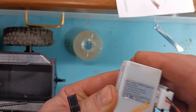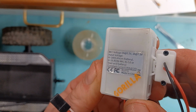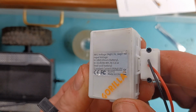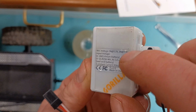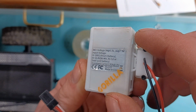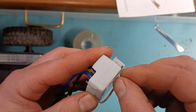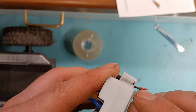And then you can still see your specs on the bottom. I'll zoom in on that so you guys can read it. Cool thing about this is it can take 4S, so we might be running this thing on 4S in the future just to see. And then you can see your BEC voltage goes up to 7.5 for the servo. So this thing's set up, guys. 90 amps, 18 volts.